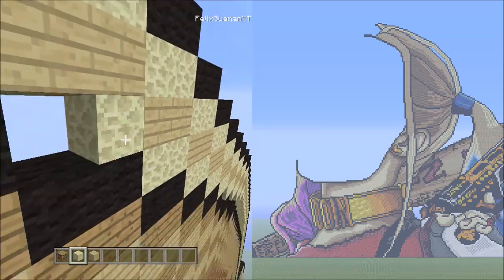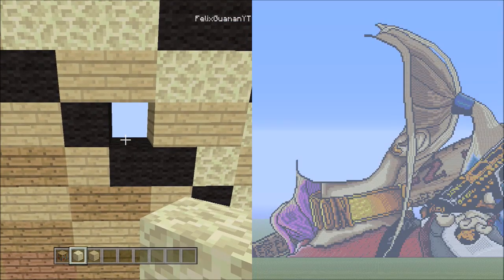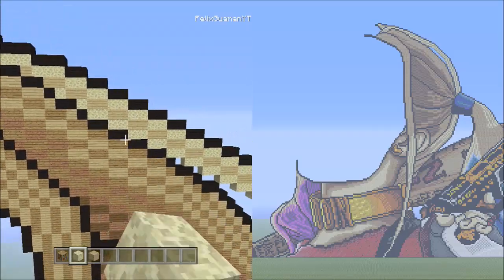So there we go, just tracing the outline, going all the way up, and we're also going to be filling in this empty space that's up here with the end stone, so there we go. So it should look exactly like this.